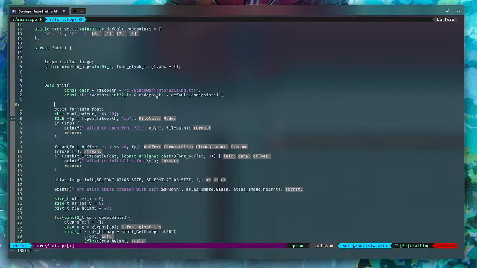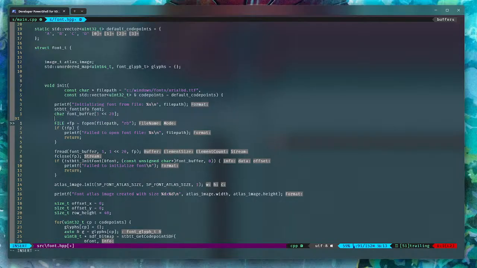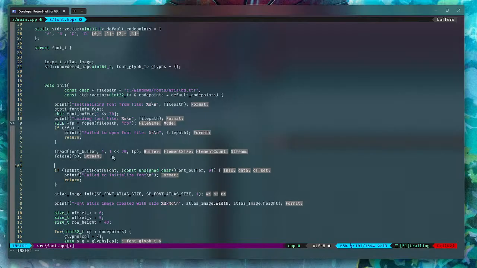So here let's printf. Although we should probably use a debugger, but that's fine. Initializing font from file this, and then printf loading font file, then printf initializing font like that.